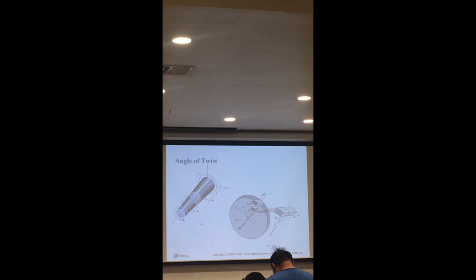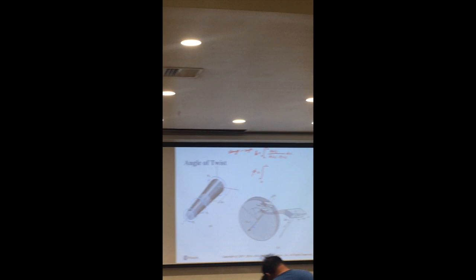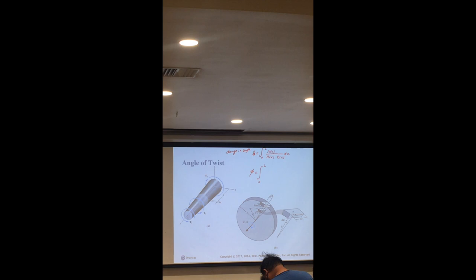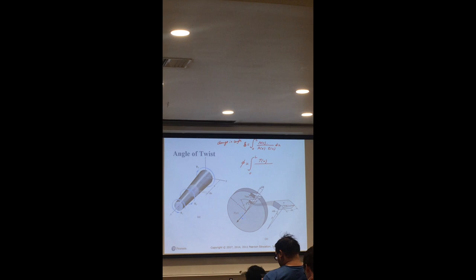So, tell me again, what was delta, being change in length? Integral of N over A E dx, correct? And I want you to help me write this for phi, the angle of twist. You can certainly derive this, but I'm just asking based on your information up there, what do you think this could be? So internal force, can I write T here? That's the torque. What else? A becomes what? J. Very good.